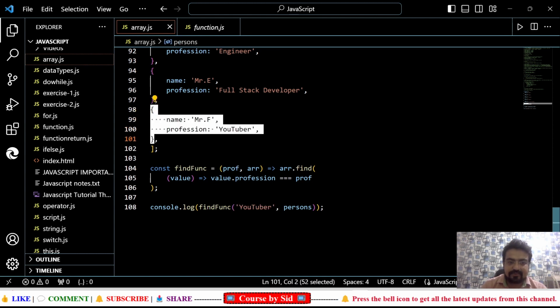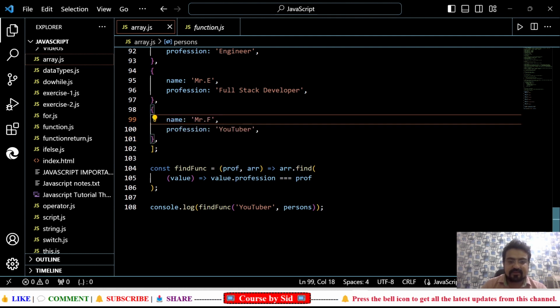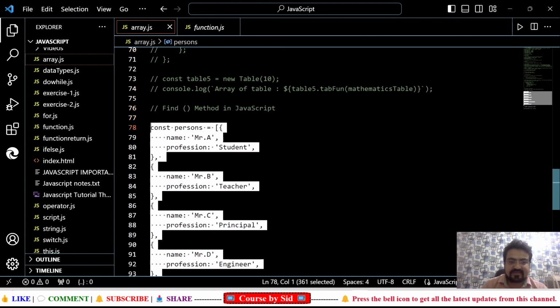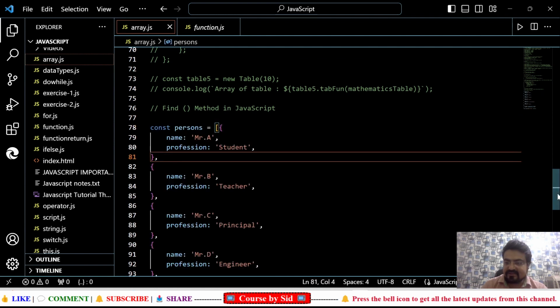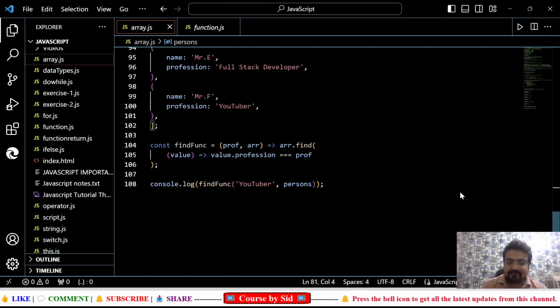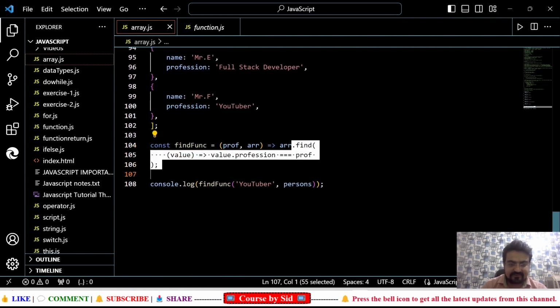I want this to be printed. When I pass the profession, I'll get the name of that person. So we'll be finding particular entries from this array of objects. For that, we'll be using the find method in JavaScript.